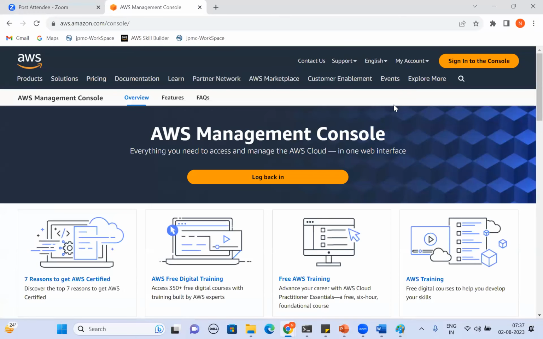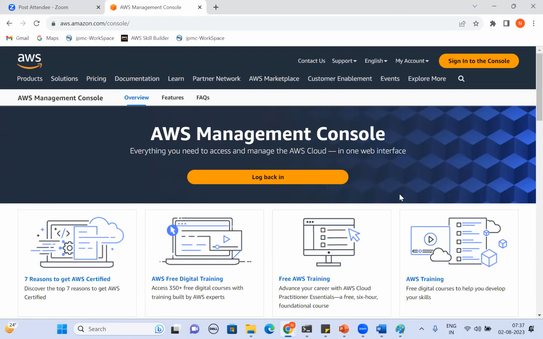All right. Till now we discussed the technical stuff. Let's directly step into AWS. So how the AWS console or the AWS website looks. This is how AWS looks.